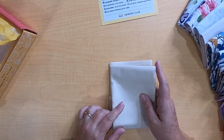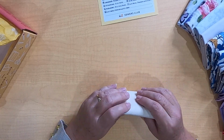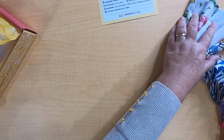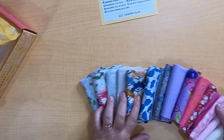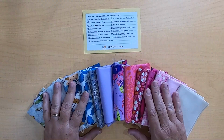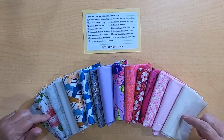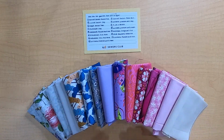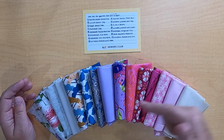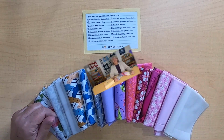And if you're a beginner who's just looking into fabric in general, not necessarily subscription boxes, solids are a really good thing to have in your stash. So let me move these over again so you can see them. Here they are all laid out. I tried to keep them neat and tidy. I can't wait to put these on my shelf and actually start using them. There's some that I'm really eyeing. I love the assortment of colors they gave me, the solids.